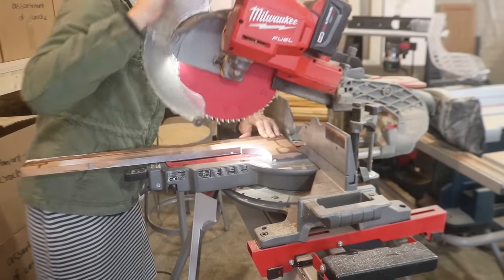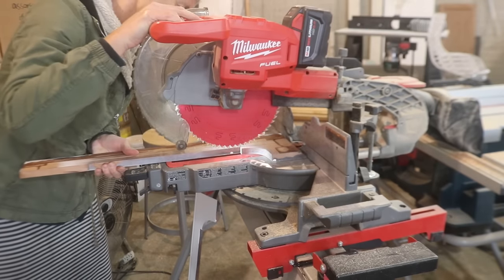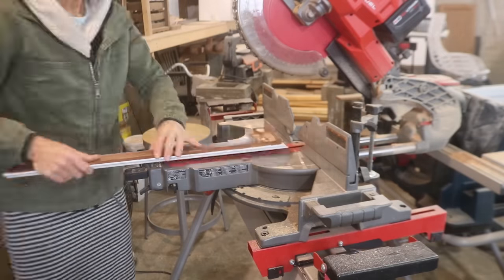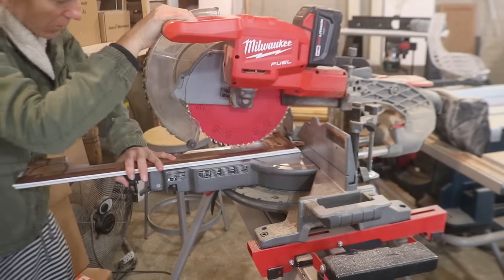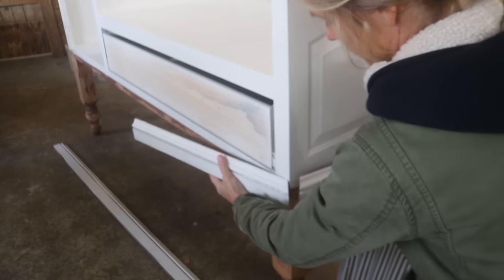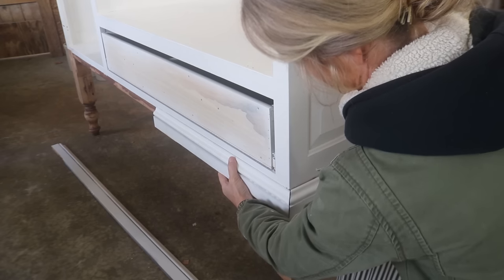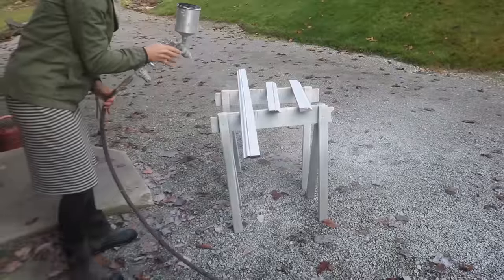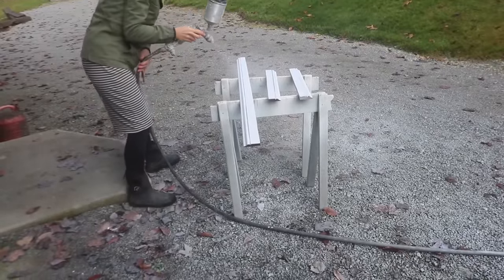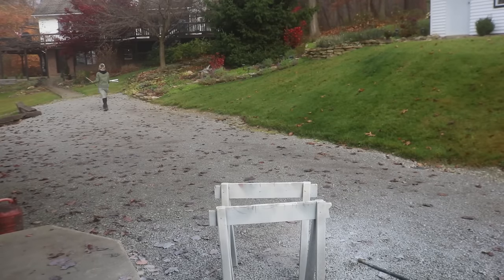I had to debate what kind of top I want to use for this piece. Initially I thought, old barn wood would look so pretty. But being that this video is geared towards giving people ideas of what they could do with an outdated entertainment center, I want to try to use as many parts of the piece that I can. I mean, already I've kind of cheated with the legs, using bedposts. So I want to definitely stick with just using the top of the entertainment center as my buffet top. I really should have done that to begin with, just taken it off and put it on the buffet and painted it along with everything else.